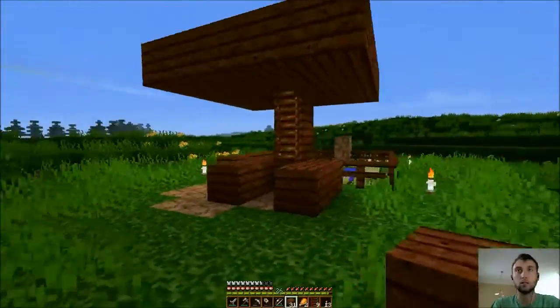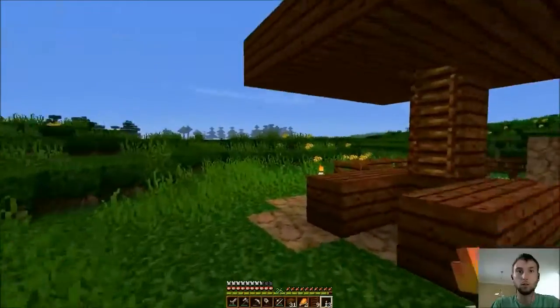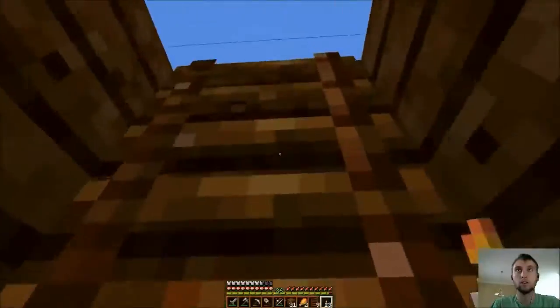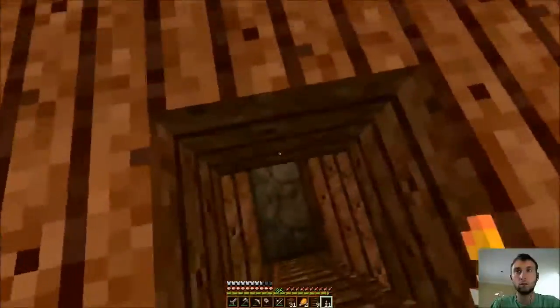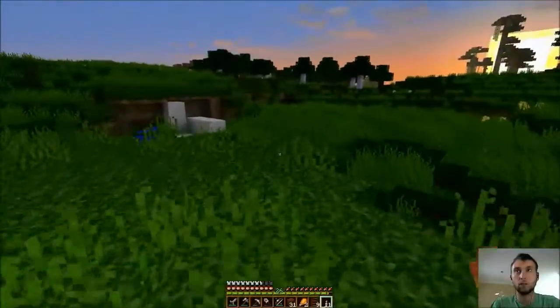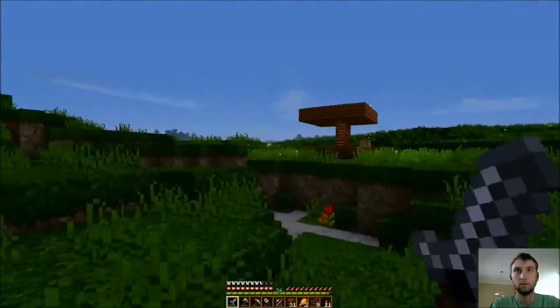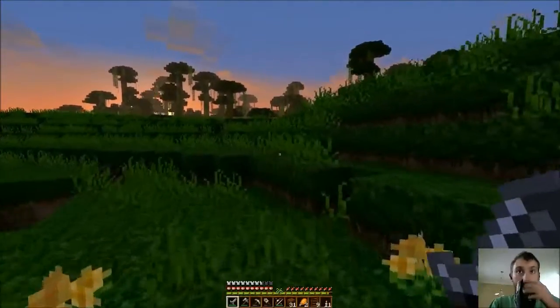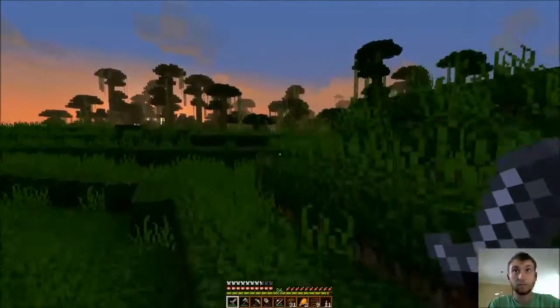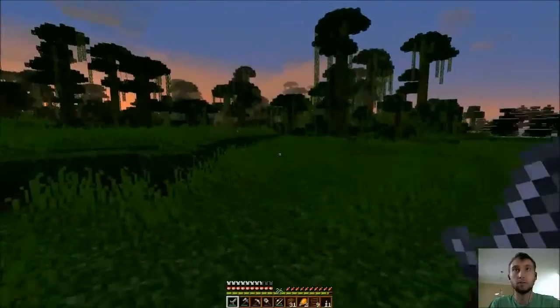Uh-oh, it's about to get dark. I'll put some torches up here just to keep us from having dudes spawn. We're going to have to defend our tower. Tower defense! Okay, I want to go make some fence posts. We need fence. I think I have some already, but we need to make more.